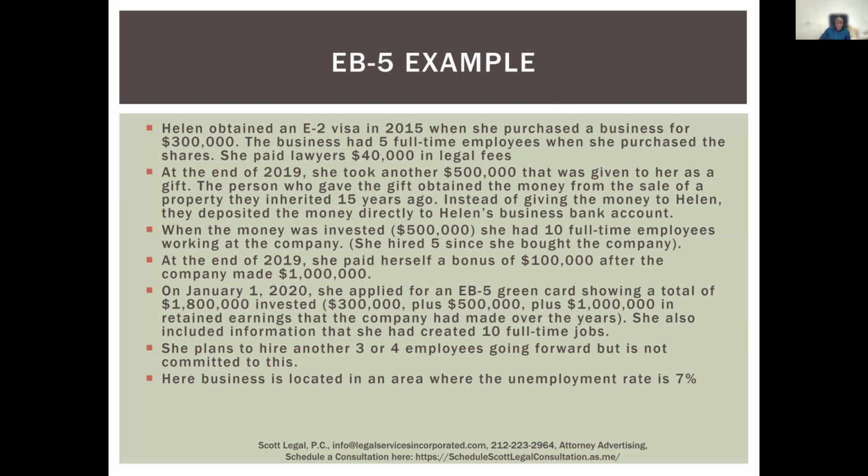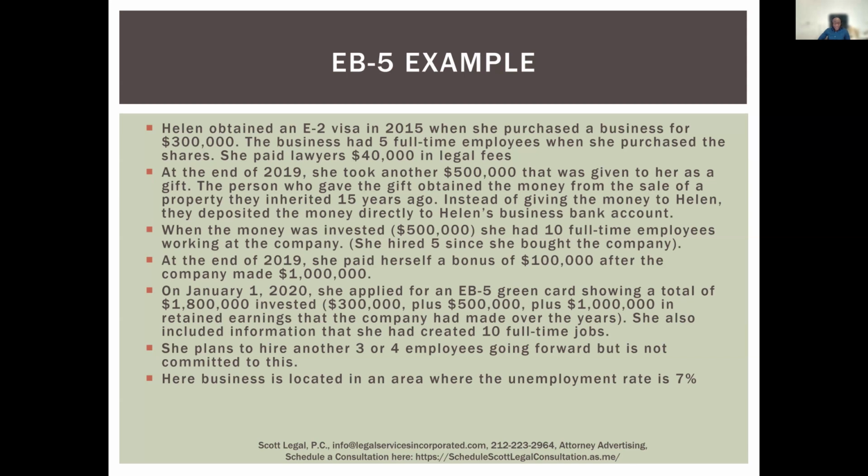First of all, the $300,000 that she used to buy the business can't count towards the investment. For the business that she bought, we would look at the year that the business was started, and if it was after 1990, the business might qualify, but the money that she gave to the seller, the $300,000, cannot count towards her investment. So we would have to look prospectively at what other money she invested. And similarly, the 5 full-time employees don't count. The $40,000, if she's applying today, we have to look at the source of funds of where she got that money from as well.